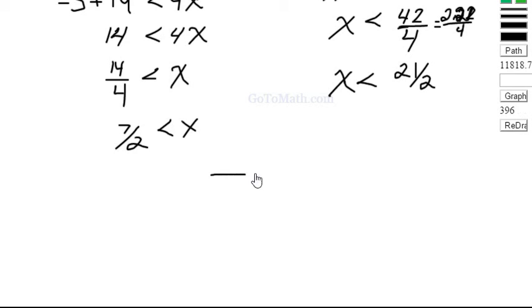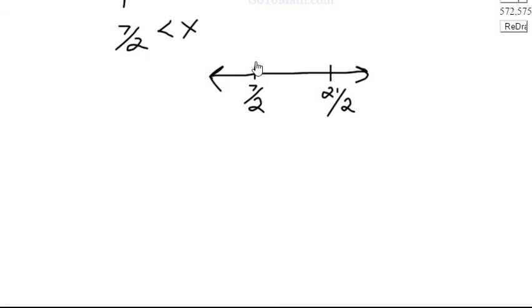Alright. So let's just do a number line here. So we have x is greater than 7 halves. We'll put 7 halves here. And less than 21 over 2, which is 10 point something. And that's a 3 point. Okay, let me make sure. 21 over 2. And so we don't include it. So we got a circle here, and everything in between. Right, so we have 7 halves, comma, 21 over 2.